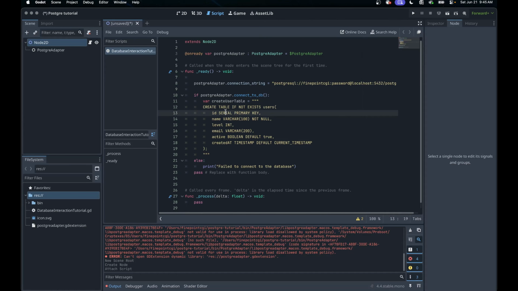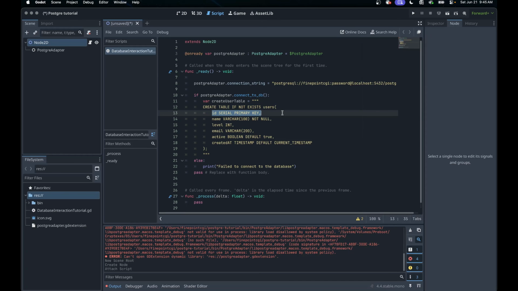I have ID, which is a serial. What is a serial? It is an auto incrementing integer. So you can see serial just means anytime something gets put in, it's going to auto increment. It is a primary key. So what this means is I have an ID value that's going to help me with joining tables later. And again, I understand you might not know enough about SQL to know what that means. And don't worry, we'll get to that. But this basically just increments. Anytime data gets put into the database, it's going to increment. So from 0 to 1, 1 to 2, 2 to 3, right? And that way we have a unique identifier for that user. I understand we have a name, but trust me, names are very slow.